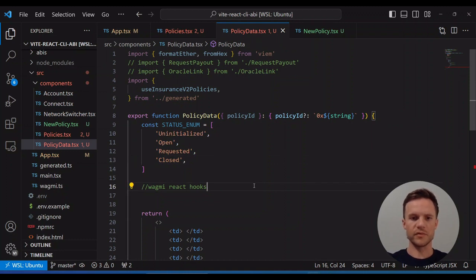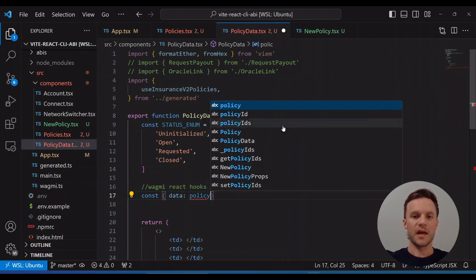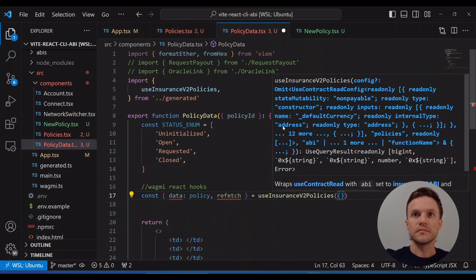So the first thing we will do is use another wagmi hook to get the policy struct information based on our policy ID. That's a mapping we call with the policy ID as the key, so the only arg is going to be the policy ID.